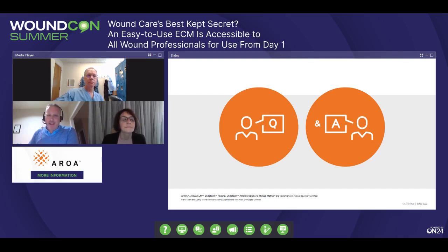Great. Lots of questions here about access. So what is the cost difference for the antimicrobial version? I think it would depend on your organization's contract. I'm not seeing any difference where I'm using this. Same here. We see no difference between antimicrobial versus natural product. Absolutely, I concur. There's no cost differential between the natural and antimicrobial, and that was part of the original pricing decision from the founder. He wanted to unlock that regenerative healing for everybody, so he decided to make this advanced product available to everyone, and obviously not put a cost differential between the natural and the antimicrobial, and there's no cost differential between the different fenestrated formats either.